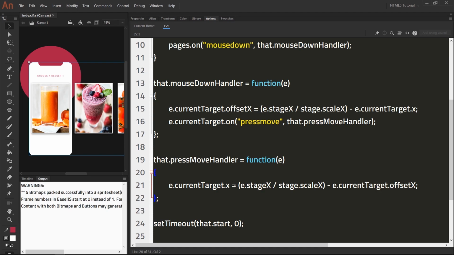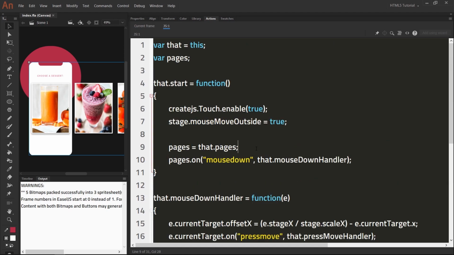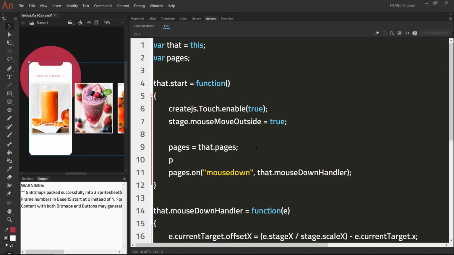And to do this, first we're going to add another property to the page object to say how much the user has to drag to detect a page change. I'm going to put 10 pixels, but you can put the value you want to. All right.